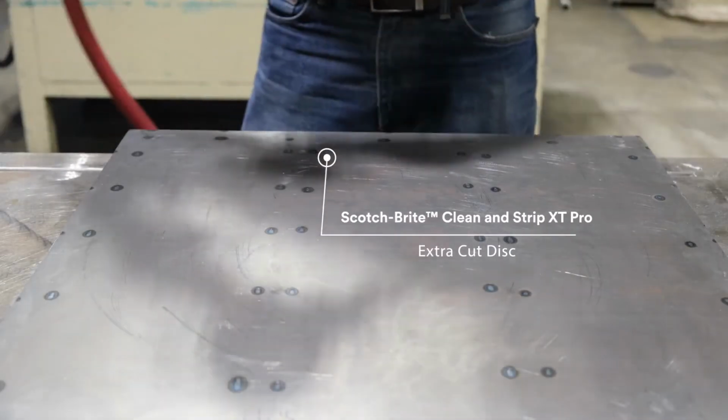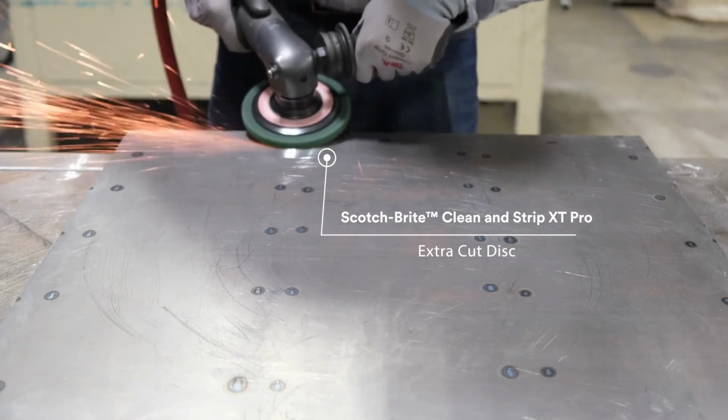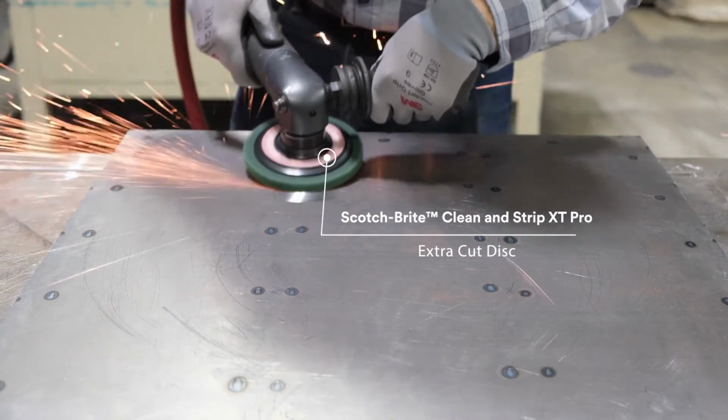When leveling is not as critical, Scotch-Brite Clean and Strip XT Pro and Scotch-Brite Clean and Strip XT Pro Extra Cut provide a conformable and yet durable offering as well.